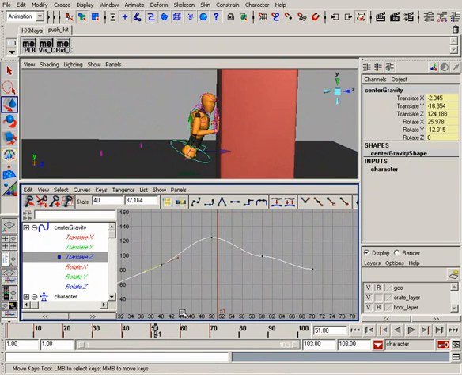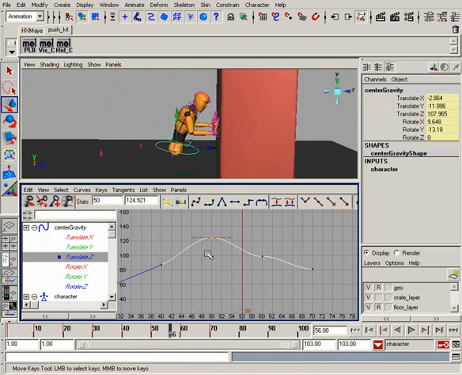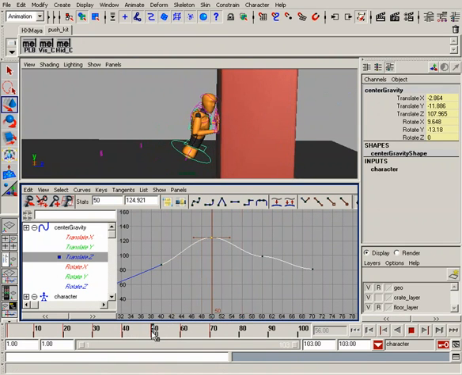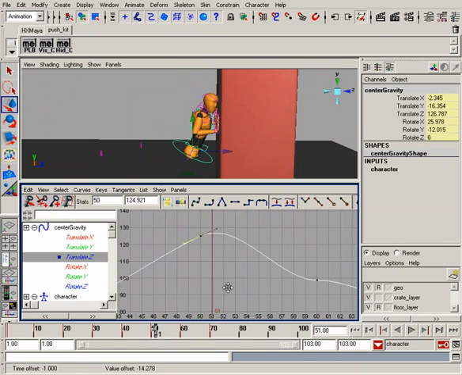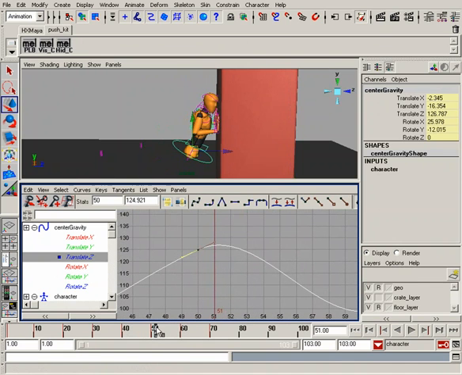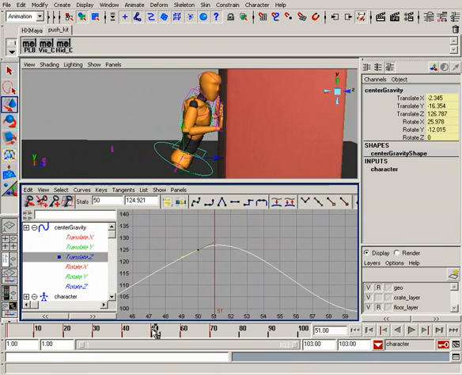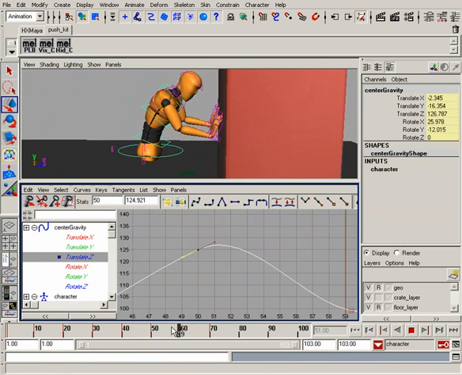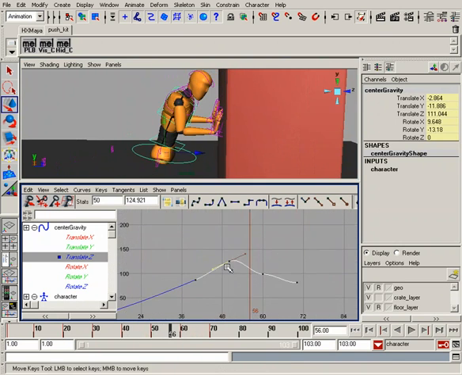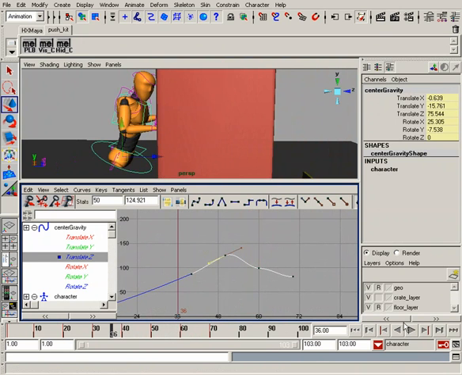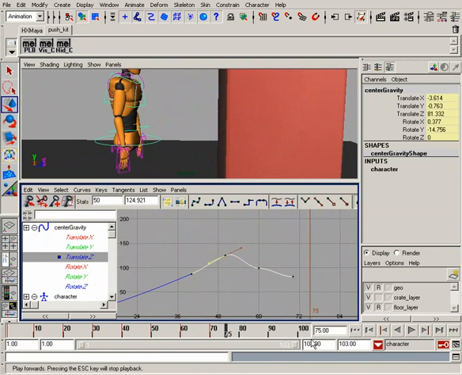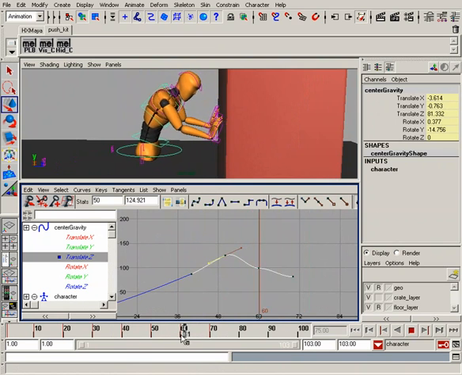What we want to do is, rather than adding an extra key, select this key on frame 50, about to where the crate stops, and actually select the left half and middle mouse button click and drag down. And now notice, even on frame 51, we have the character moving in a little bit more to the crate and then pushes off. But he can move in a bit more. And what's also happening, if we hit play, notice, he's just suddenly pushing himself off.